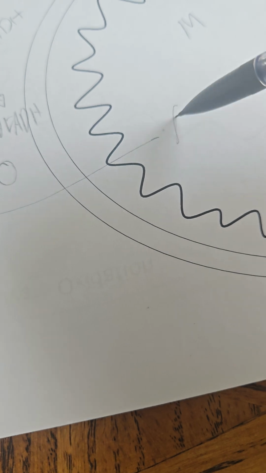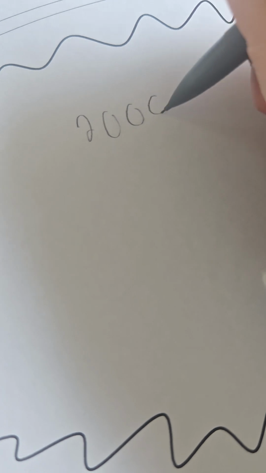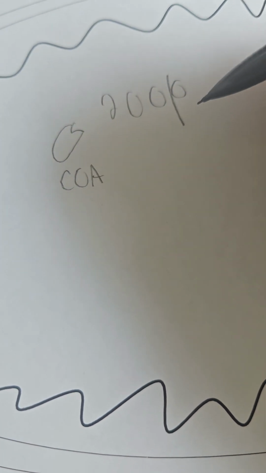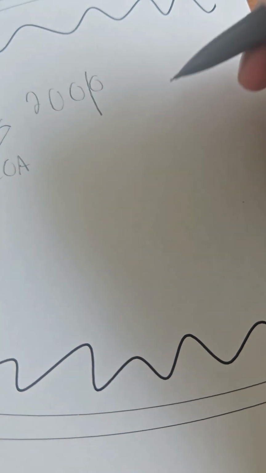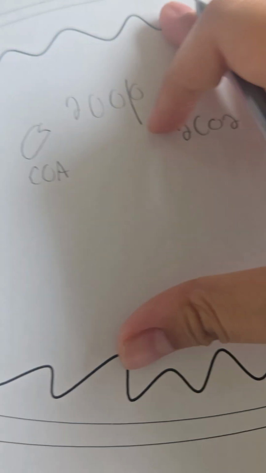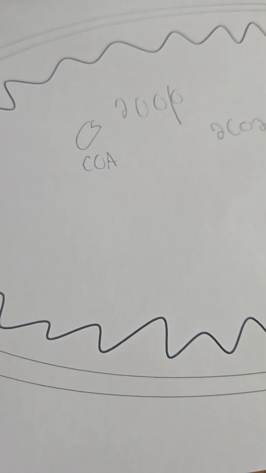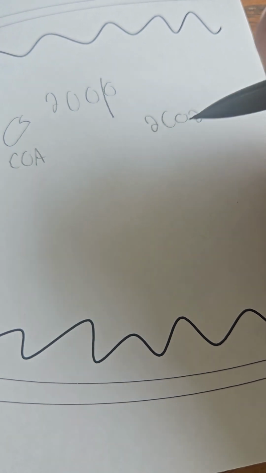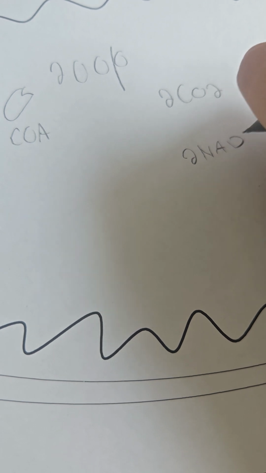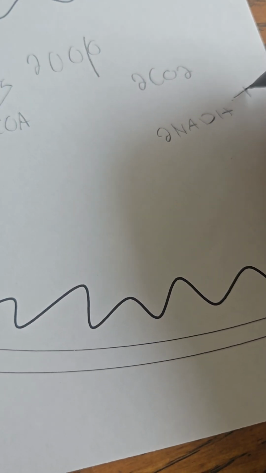The 2 pyruvate molecules enter the outer membrane and move into the matrix of the mitochondria. Inside the matrix, we have 2 3-carbon pyruvate molecules. An enzyme called coenzyme A begins an oxidation reaction, breaking off 1 carbon from each pyruvate. These carbons combine with oxygen to form 2 CO2, which is 2 carbon dioxide, and electrons from the broken bonds are used to reduce 2 NAD and 2 H ions into 2 NADH, which are sent to the ETC.